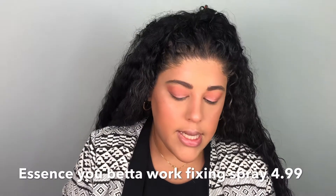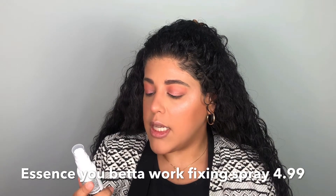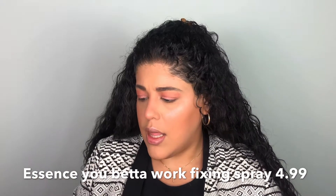I don't have any highlighters like this so it's very pretty — I like this a lot. They have a bunch of different shades; the reason I got the pink one is just because I don't have anything similar. I'm going to go ahead and spray my face with the Essence You Better Work Gym Proof Fixing Spray — sweat resistant and anti-shine. I don't love the anti-shine but I like that it's water resistant.